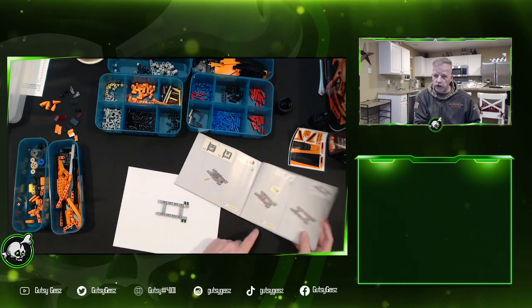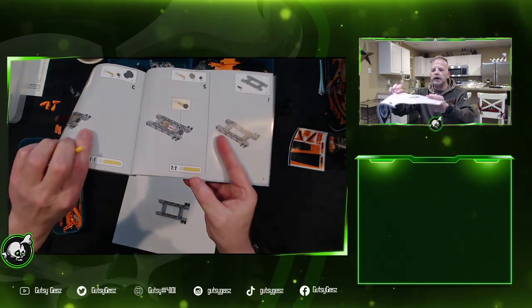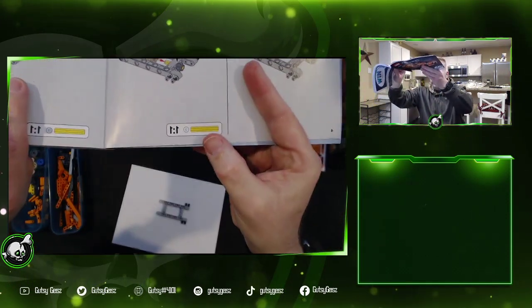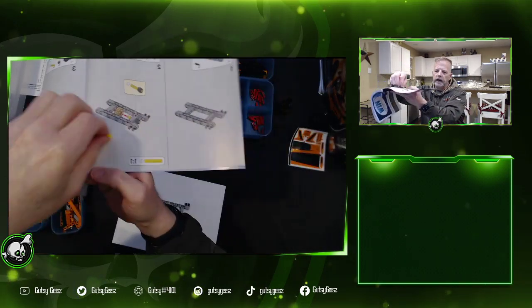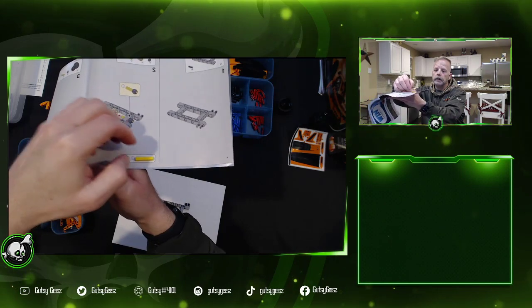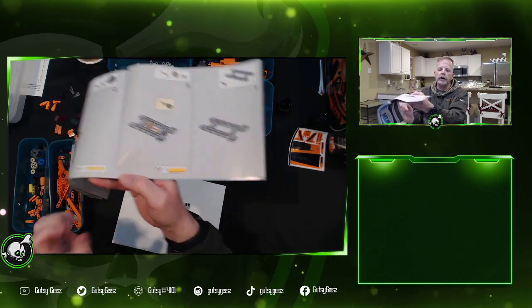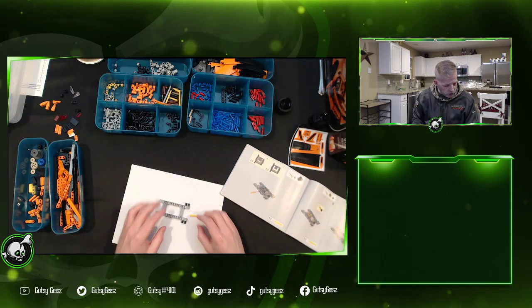So the nice part is, right here on the bottom, they actually have a 1-to-1 picture right there where my thumb is. So what you can do is lay the actual piece out on top, and that's a 1-to-1 match. So I know that that piece is what I need to use for this particular part.